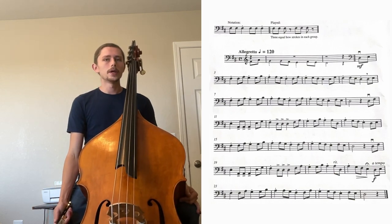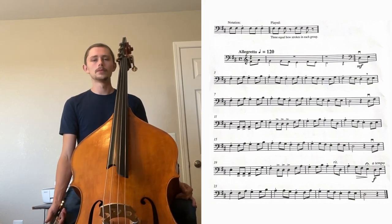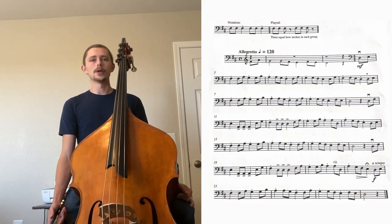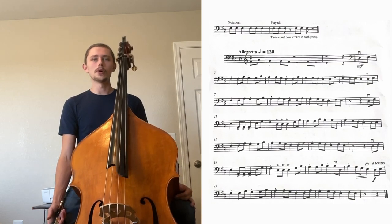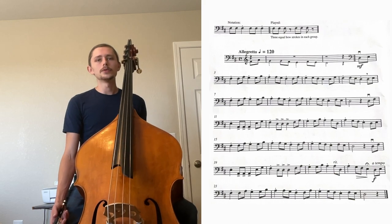In measure 21, we have a rit, or ritardando, which just means slow down. And it's a slightly bigger slowdown than the ones that we've seen before with the poco rit. We also have a new symbol just after this, which is a fermata.